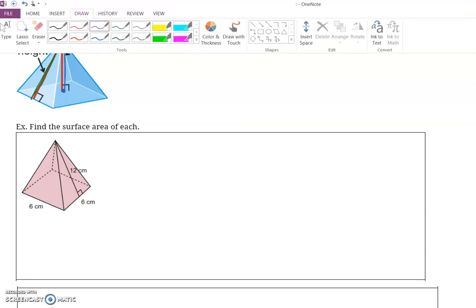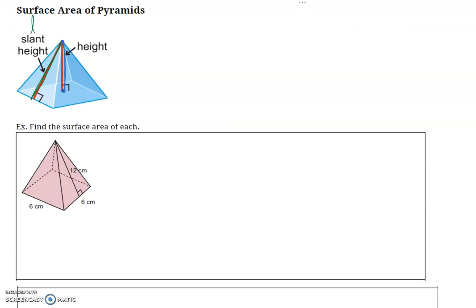Notice that the slant height and the height are different values. Which one do you think would be longer, the slant height or the height? Well, if I were to take that slice out and make this a right triangle, you see that the slant height is the hypotenuse of that triangle, and remember the hypotenuse is the longest side of a triangle. This distance down here connects the center to the midpoint of one of those sides. We call that the apothem, assuming the base is regular, of course.